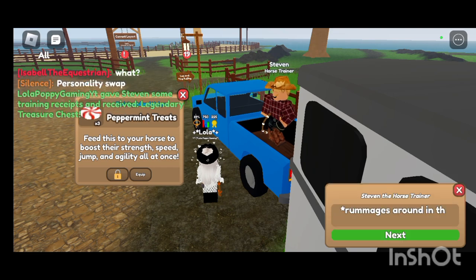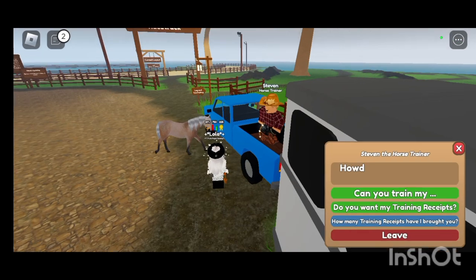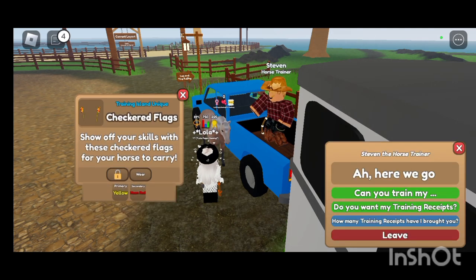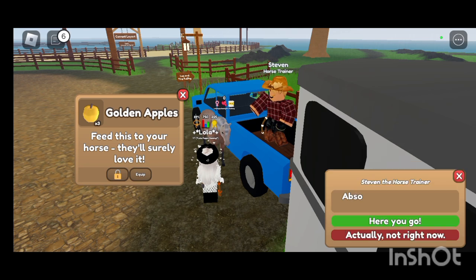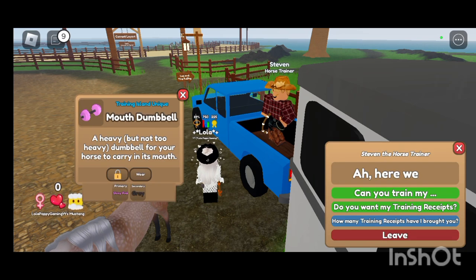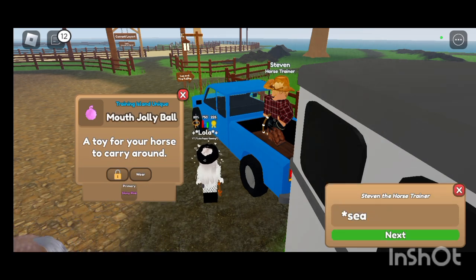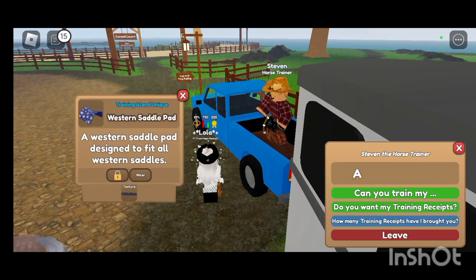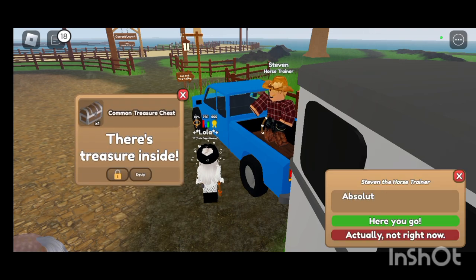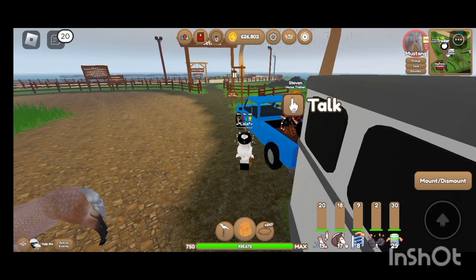peppermint treats, a legendary treasure chest, and we've got 2,400 left, so 24 more items we can get. Two golden apples, checkered flags, golden apples, common treasure chest, peppermint treats, mouth dumbbell, rare treasure chest, mouth jolly ball. Oh, I wonder when we're going to get a new horse. I hope we get one soon, or at least one more out of this one. Palomino fade hair dye, common treasure chest, mouth dumbbell. Okay, we have 1,100 left.